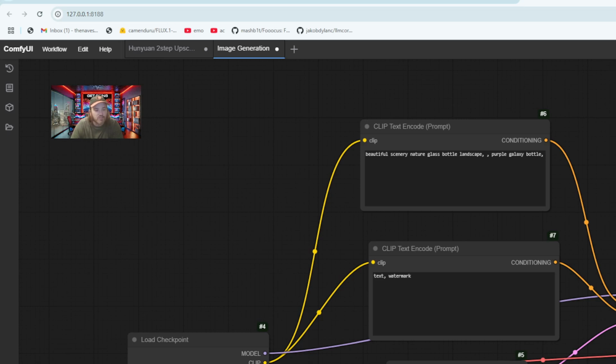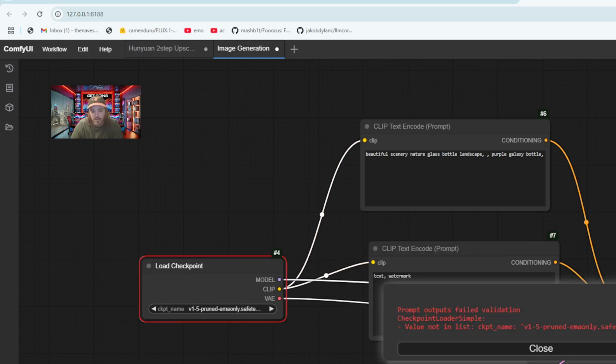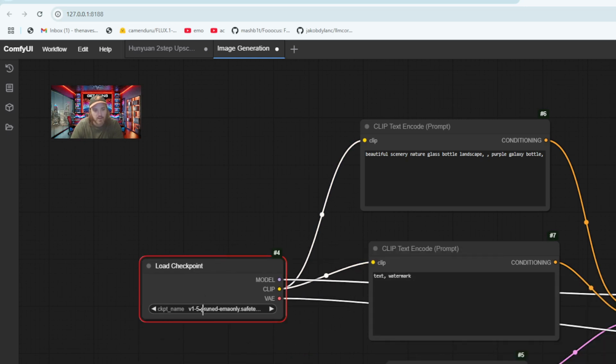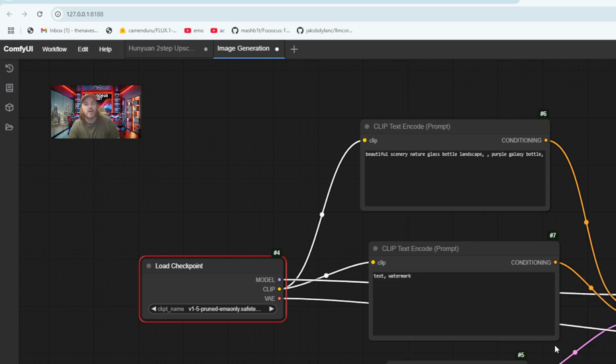You're going to start with what's called this v1-5-pruned-emaonly safetensors. This is a terrible model. It's just kind of basically something to have. And we haven't even downloaded it yet. Okay, well, that actually should have been there. Not sure why that's not loading. Anyway, we'll look into this. But basically, this will come down, you'll be ready to go, and you'll click, and it will go through all of that. Okay.